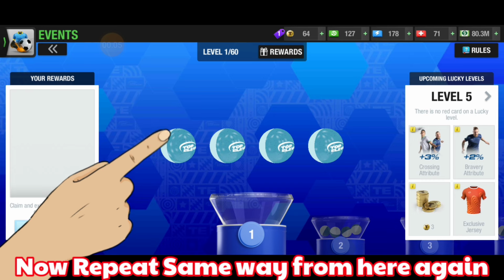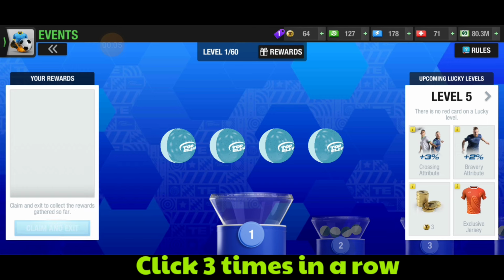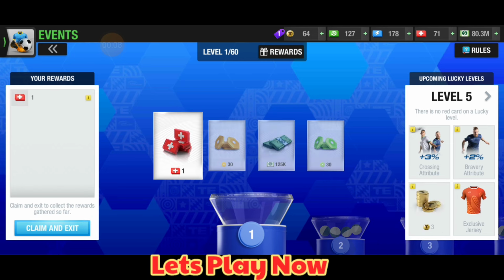Same way as before, and you're going to go to the last ball after that and click three times in a row once again. So this way you'll have to repeat this, and this pattern is very, very simple. That means first ball three times and the last ball three times. You are not going to click in the middle, the second ball and the third ball.